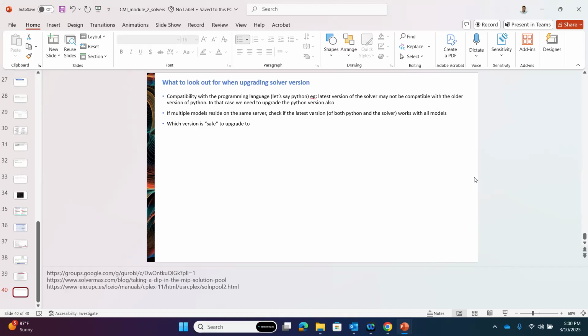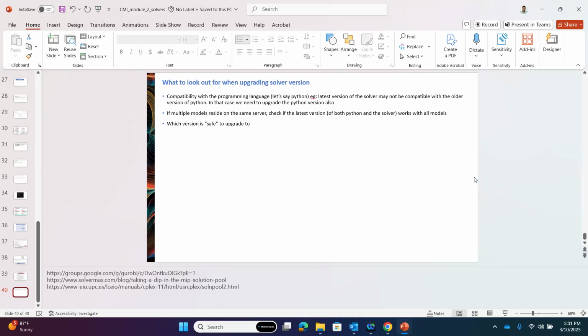But when you upgrade, it's not just a blind upgrade, so you need to check certain things. If you are using, for example, Python with your solver, then you should ensure that the version of the solver you're upgrading to is compatible with the Python version that you are using.